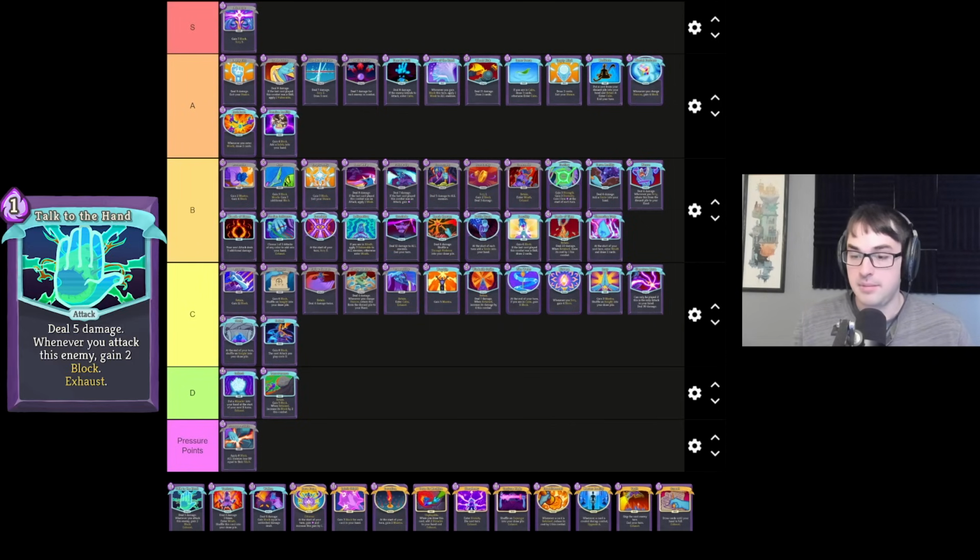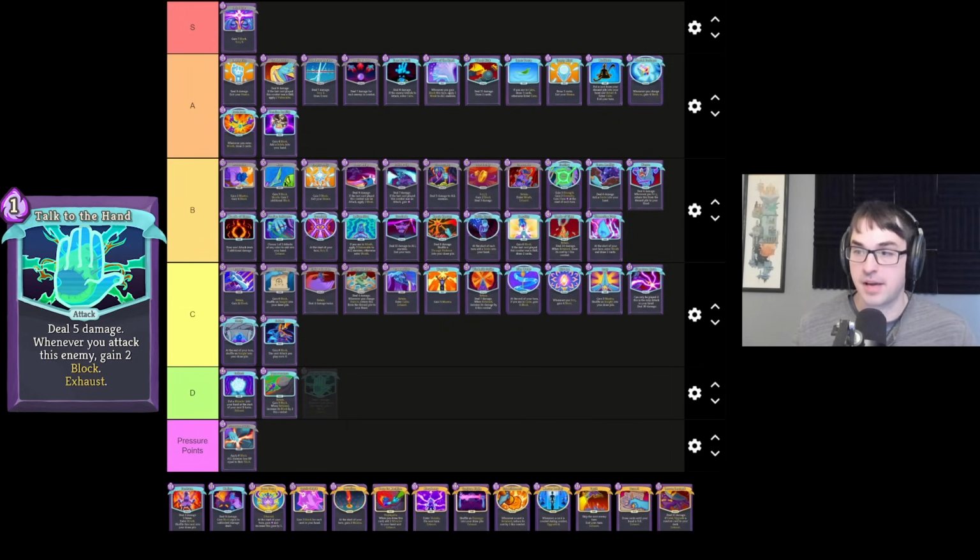How about Talk to the Hand? Talk to the Hand is one of the best cards for blocking, particularly if you're on a Heart 1 with Watcher. Talk to the Hand applies a permanent debuff to one foe, giving you 2 or upgraded 3 block every time you strike that foe with an attack. Watcher loves to attack spam, which is one of the reasons Talk to the Hand is so good.